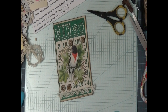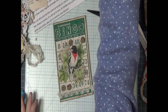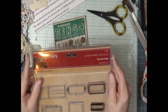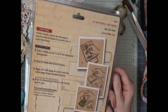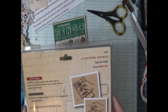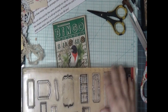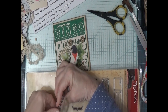Okay. So then I was thinking we could use my label if it'll fit. And I have this label set. It's by Seven Gypsies, large clear, grand timber clear, maybe Claire. Here, I'll show you that. These are very old. I don't even think Seven Gypsies are, they're from 2009. I don't think Seven Gypsies are even around, are they? I mean, the company? That sounded funny. I don't think there's Seven Gypsies around.